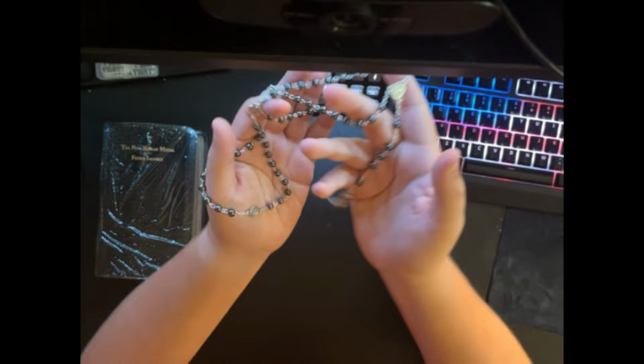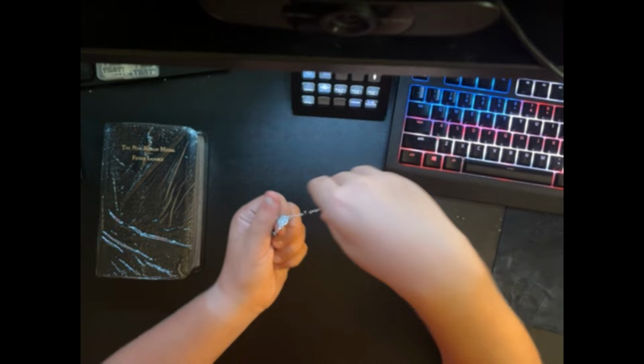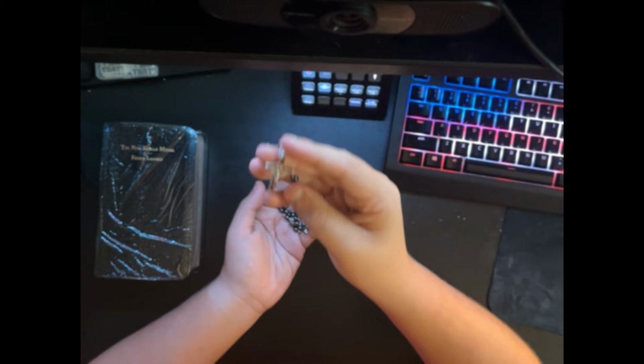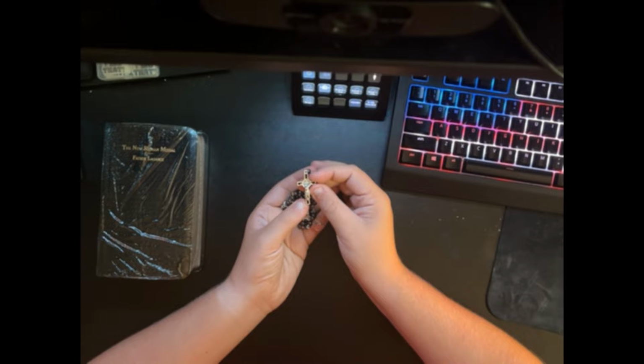And I think this might become my new rosary. I do already have a couple rosaries, but this will be used on special occasions like Easter and Christmas and high feasts and that stuff.